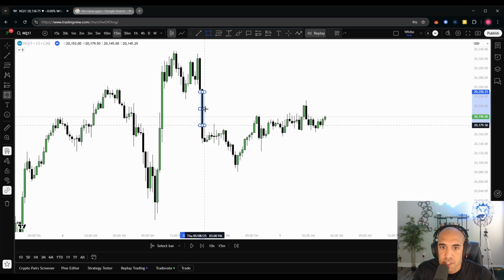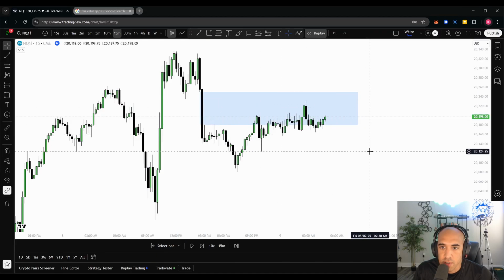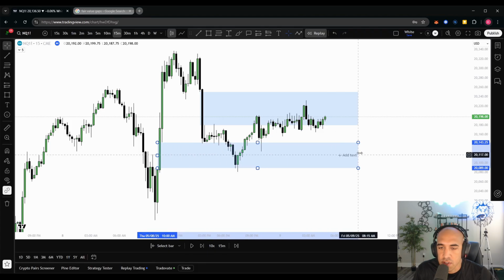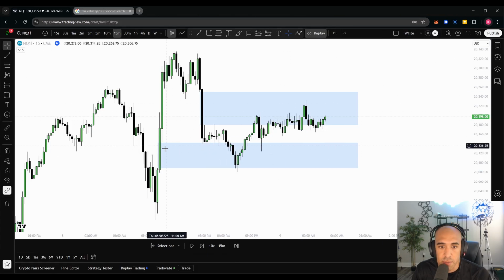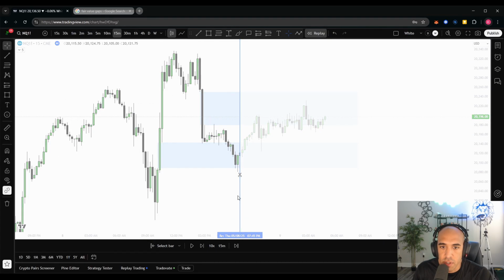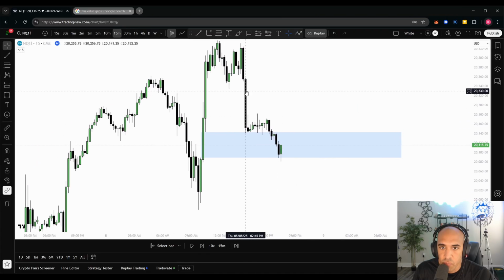So we have a big 15-minute fair value gap here. I'm gonna go ahead and keep that marked. And then we also have a big one below us right here. So these are the most significant things that I see right now on the chart regarding fair value gaps. Well, what happened when we got into this first fair value gap here on the 15-minute, right? Let's just say this wasn't here yet. What happened when we got into it?